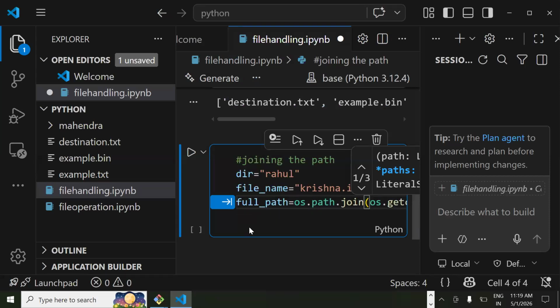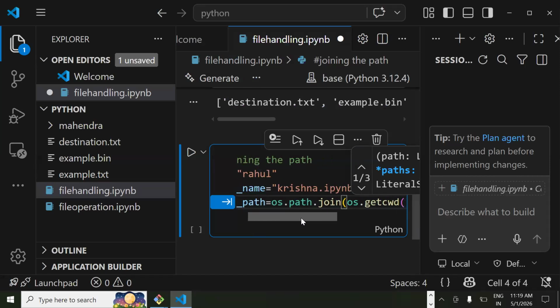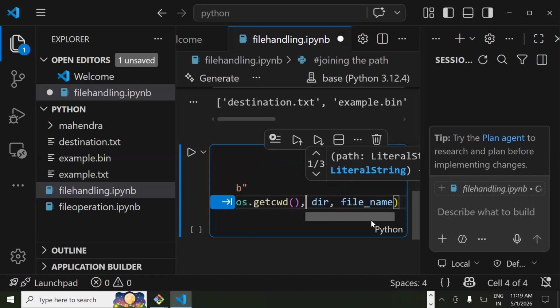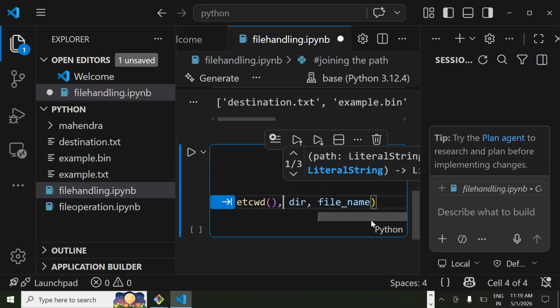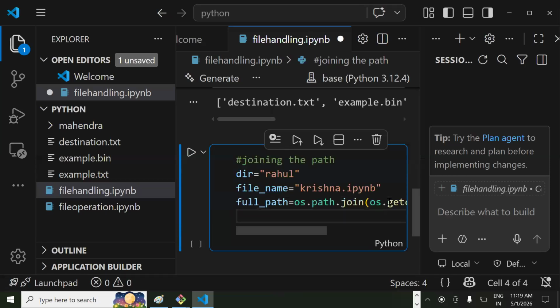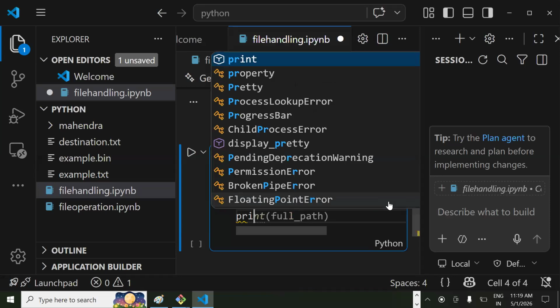So try to understand this. Your directory name is Rahul, your file name is Krishna, full path equal to os.path.join, os.getcwd, the current working directory, and then dir comma file. What do you mean by dir comma file? First one is directory, second one is file, and then next one is print full path.